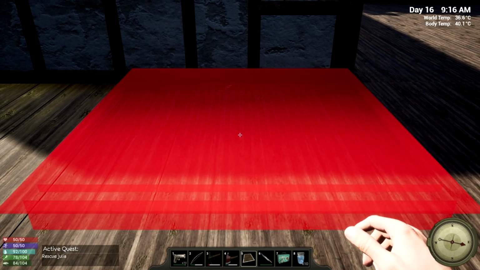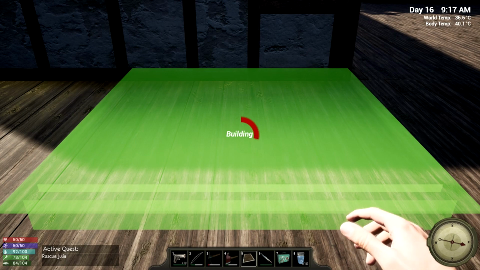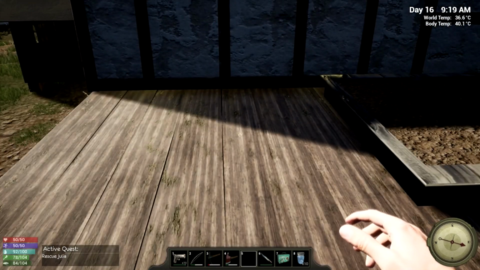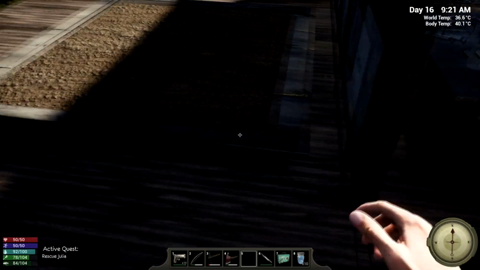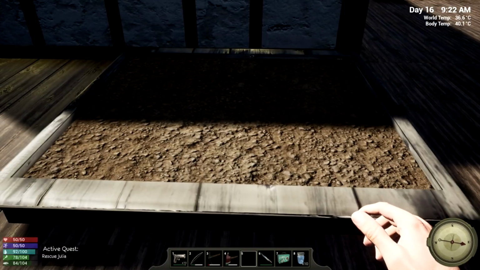See if we can line you up more or less. Okay, I hope that is more or less even. Let's put one here. I don't know if we can put another one that close, but I am gonna try. And yeah, it wasn't as close as I wanted, but that's okay. Look at that. Now we have a planting bed.